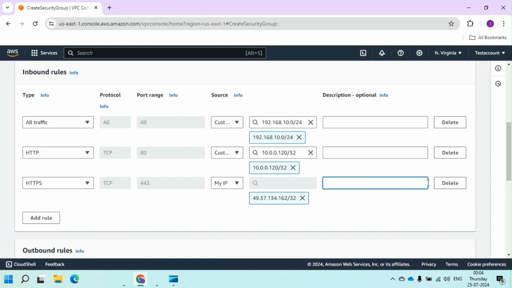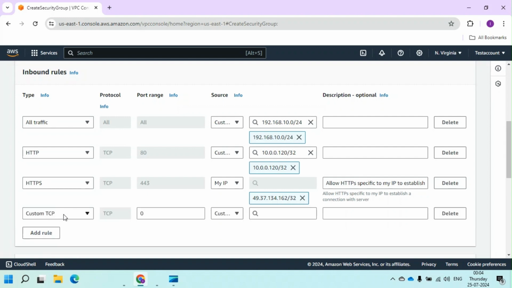Then you can name it as allow HTTPS specific to my IP to establish a connection with the server, so that an end user who is looking into this will come to know easily.